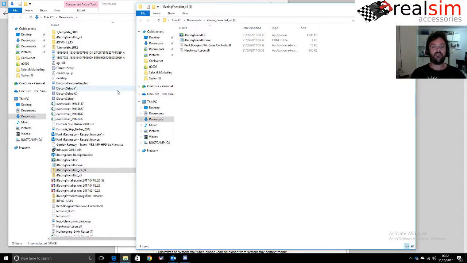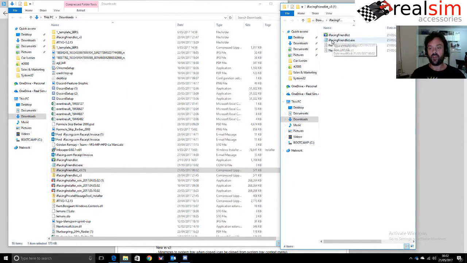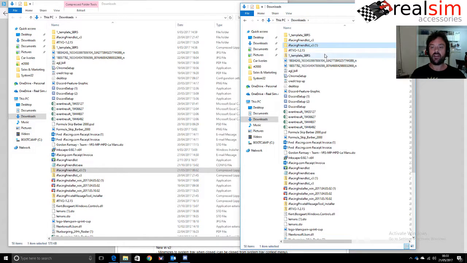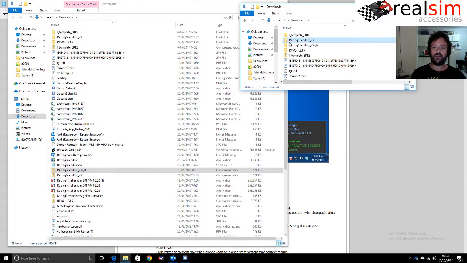And basically, if you want to just try out the software, you can double click it just from there and it will definitely work. But what we're going to do is run through and manually install it, so to speak, just so that we can see that process. And if you want to install it in a permanent manner, then you can do this and have it accessible from your start menu and start bar and things like that.